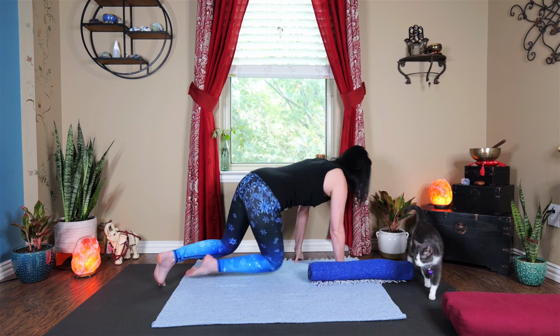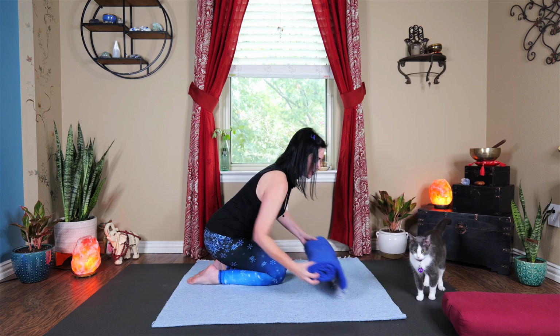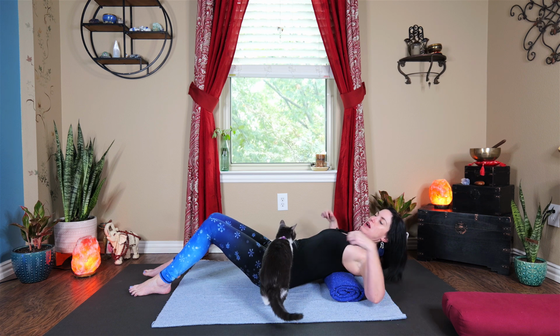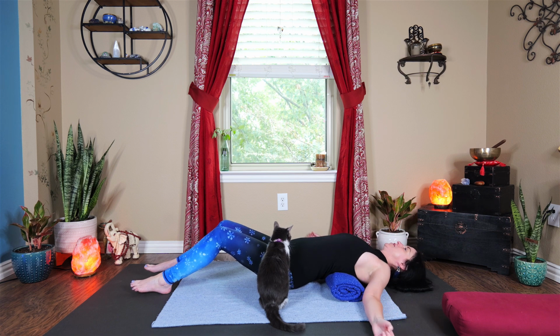Press yourself up. And we're going to switch the shape of that blanket roll to come crossways across the mat, so the short end of the mat. Coming back to our backs. We want to have right where the shoulders come out and the underarms are on the top side of that blanket roll. We're going to shift just a little bit, a little shimmy here.